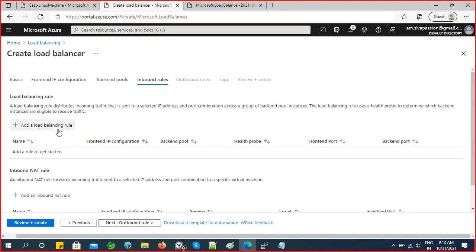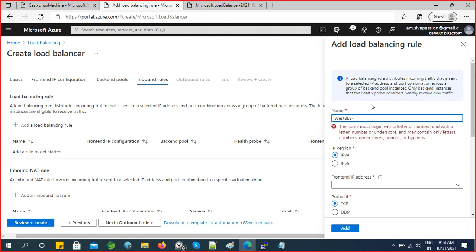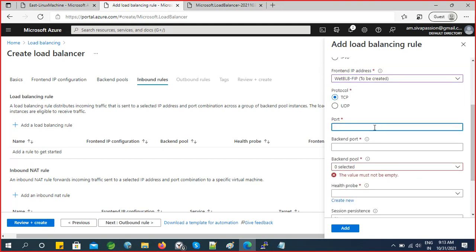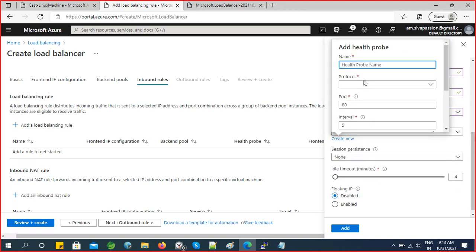Next, inbound rules. Click on add load balancing rule. So this is west-blb hyphen lbr. Choose the front-end IP, port 80, backend port 80, health probe create new. So this is west-blb hyphen hp, protocol HTTP.